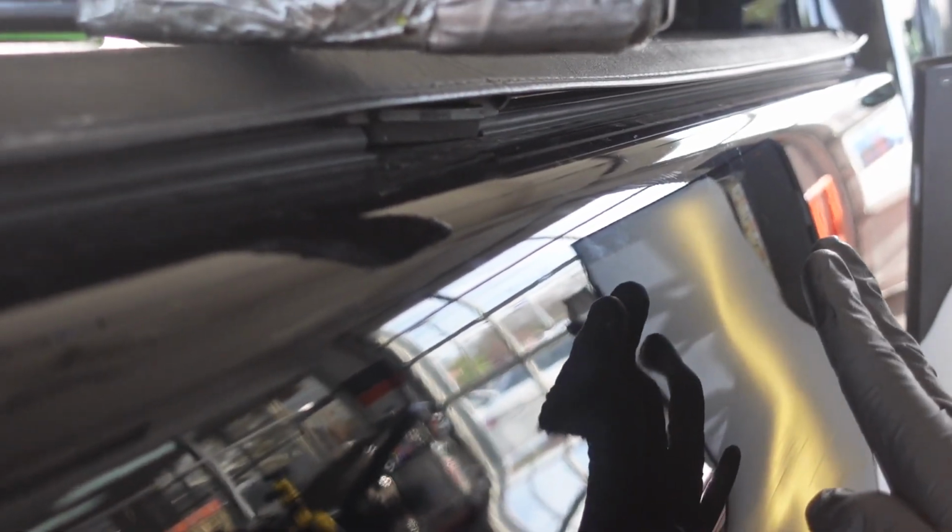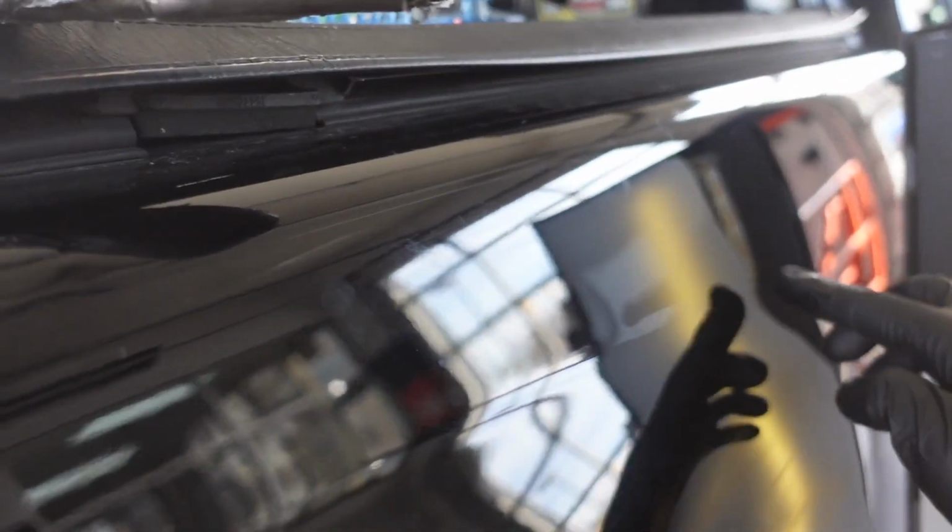All right, so now we're gonna move on to the upper half of this dent. As you can see, we've got this nice little dent right here, and then we've got this damage up and through here on the upper bedside area. We can see that pressure that's built up here on the top. As you can see, we've got this high spot pushed out. That's right in the crease of that bedside area.